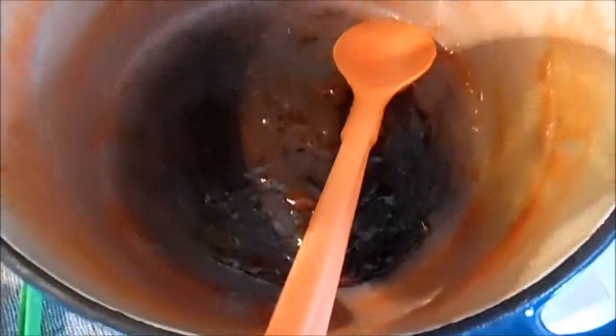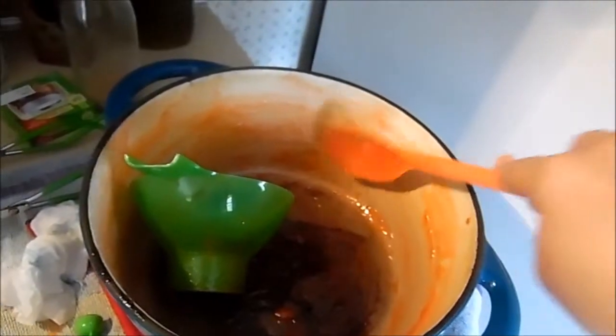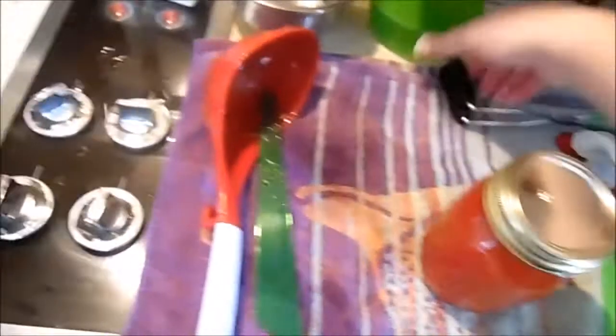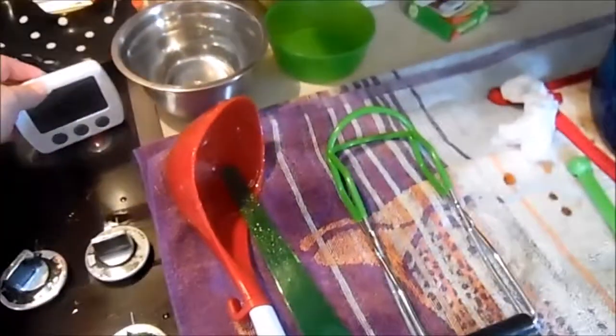It is so beautiful. As you can see, it was exactly 4 pints. And you can see that the consistency was really good, that it is definitely jelly. It's perfect, actually. So I'm going to put this into the canner and let it come up to a boil, or finish coming up to a boil. Put the lid on it, and I'm going to process it for 10 minutes.